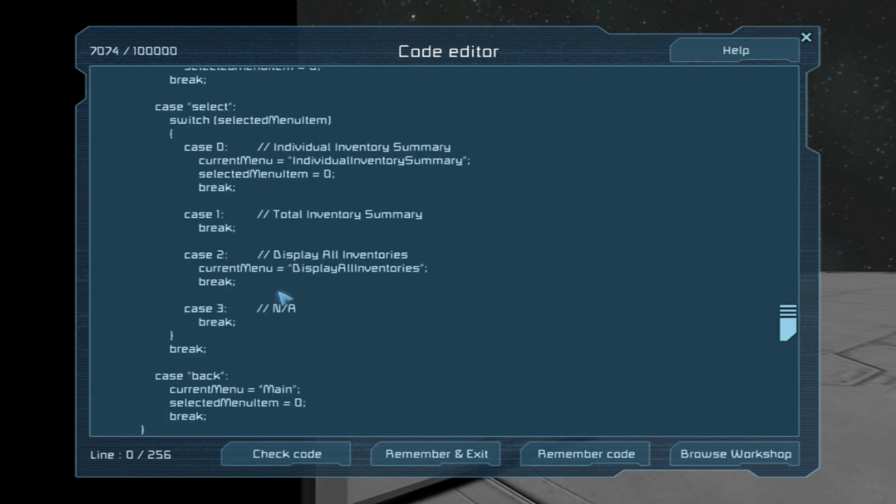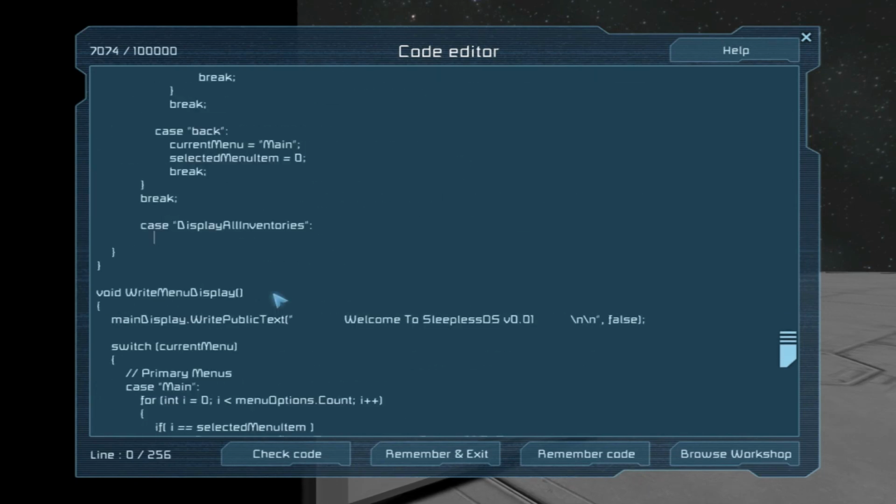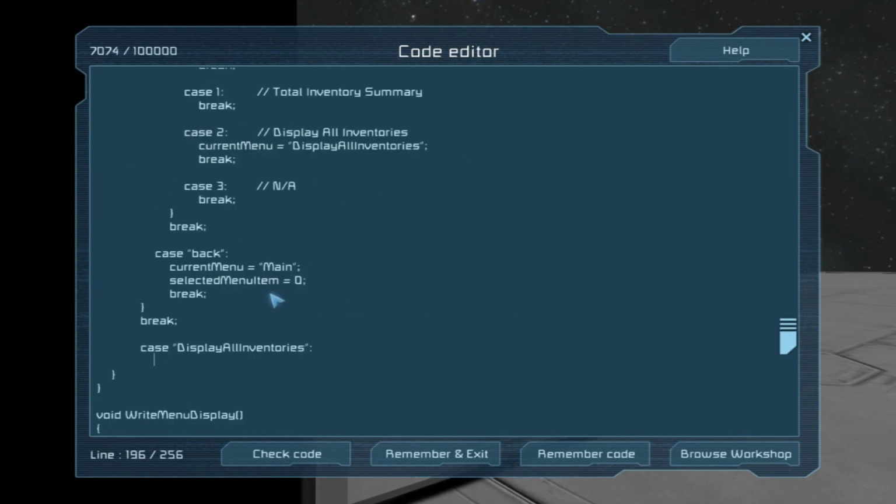We might just do an if statement for this, partially just because it's quick and simple. I don't need to actually make it really complicated. If input is equal to back, then we're gonna do... I hate it when I tab too far.